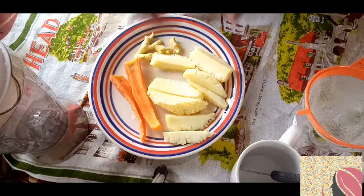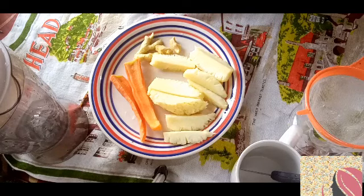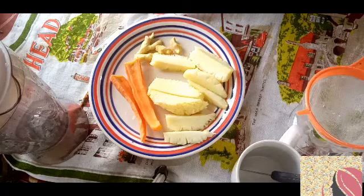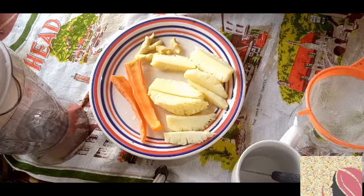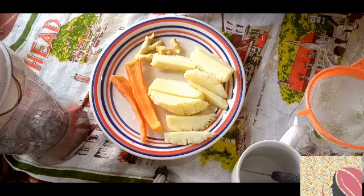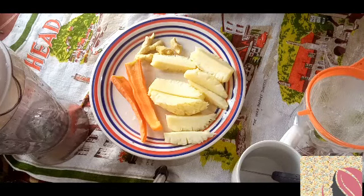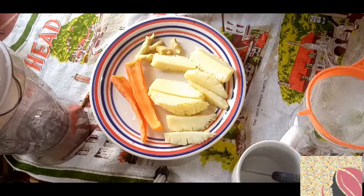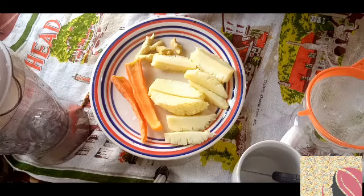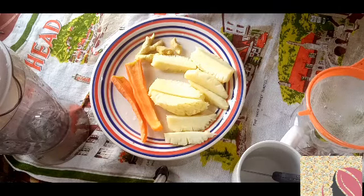Vitamin C in carrot juice also provides an immune system boost. And pineapple is also rich in vitamins, enzymes, and antioxidants that may help boost your immune system. And we know ginger, as always in our routine or in our juice, helps bring heat to our body to fight against any virus or any sickness that we have in our body.